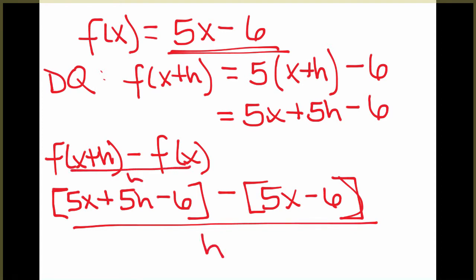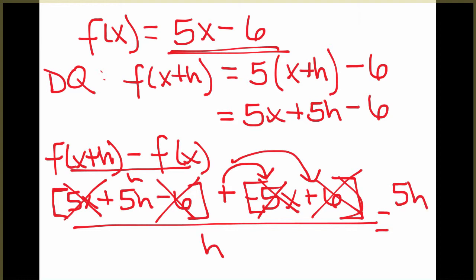And then the final step for our difference quotient is to divide everything by h. So what we need to do here is simplify the numerator. If you distribute this negative sign to each piece, that might help you to combine like terms. But what should always happen is this original equation should cancel out with terms in your f of x plus h. So you'll notice the negative 6 and positive 6 and the negative 5x and positive 5x cancel. So in the numerator we're left with 5h, in the denominator we're left with h. And if we cancel out the h's, our difference quotient here is 5.